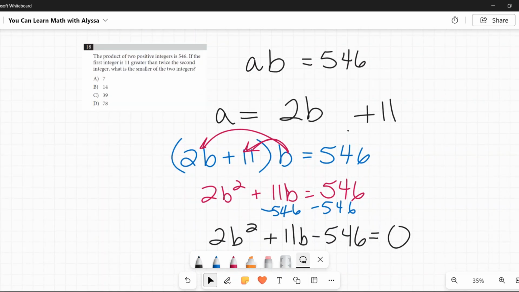Now, once you have this equation, there's a couple ways you can solve it. Like I said, you can factor it. SAT is a timed test, and so I want to do the thing that is the fastest. How can I get this answer the most quickly? And that does vary from person to person. I'm good at factoring, but I immediately saw this and went, I think either quadratic formula or graphing is going to be faster. I'm going to try graphing.